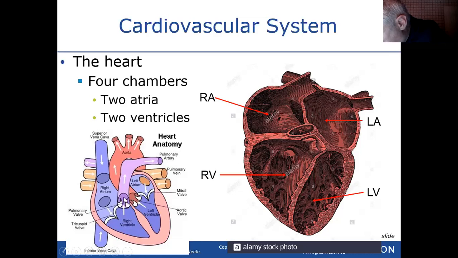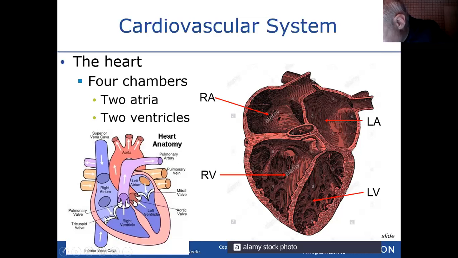And there's a valve at the entrance of it called the pulmonary valve, and the left ventricle pumps into the aorta, and there's an aortic valve. So again, now that we got blood from the atriums to the ventricles, now the ventricles are full and they're going to pump where they need to pump to.